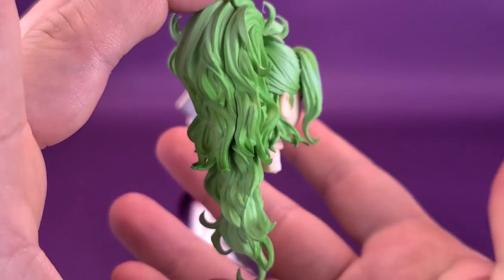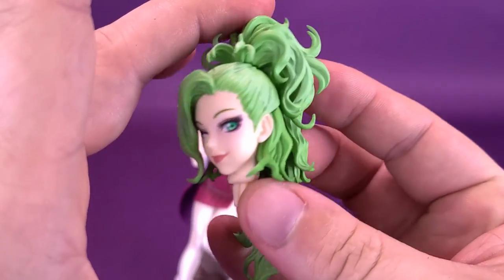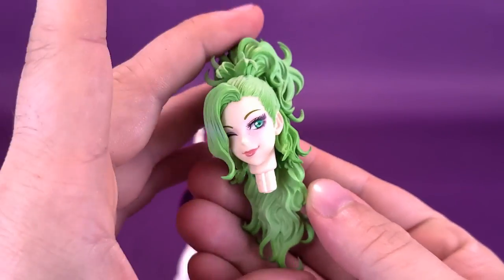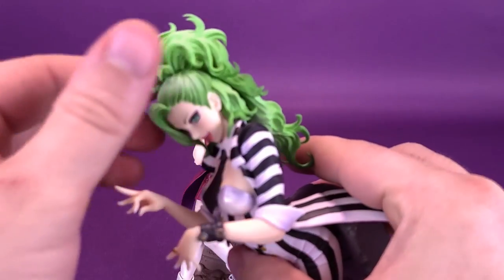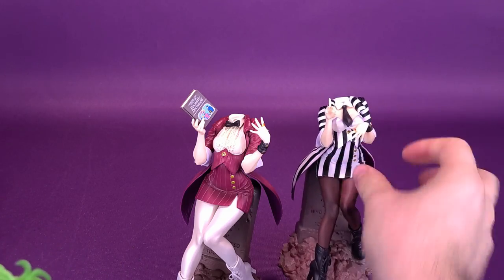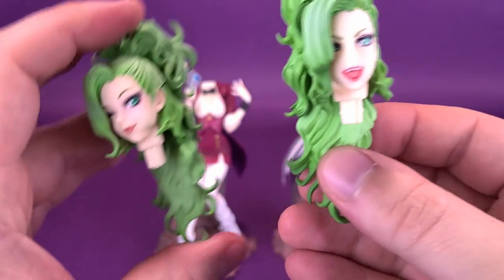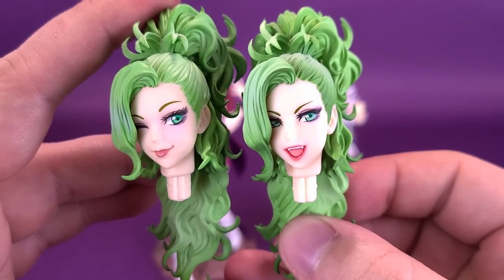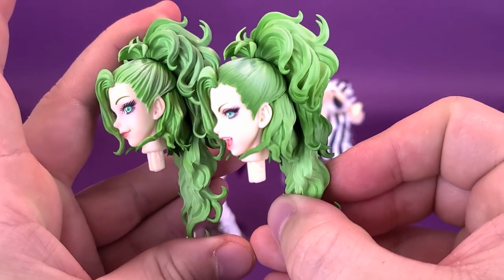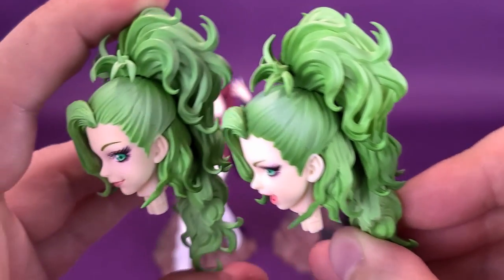One last time you can see the head sculpt — the hair is fun. Not your traditional Beetlejuice; Beetlejuice certainly would not have had as much hair as this, but really nice looking hair. Let's go ahead and pop the other one off as well. Paint is similar between the two. The hair on the original might be just a tad lighter, especially right around here — it's a little bit lighter than this one.